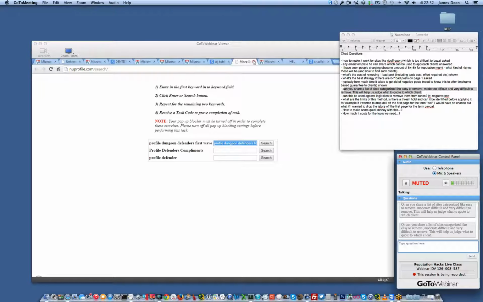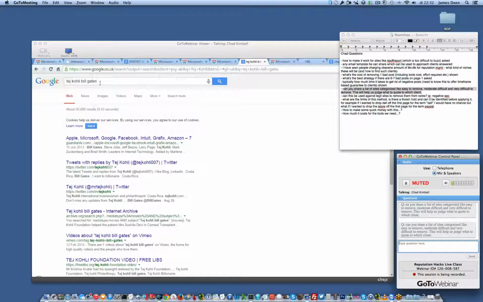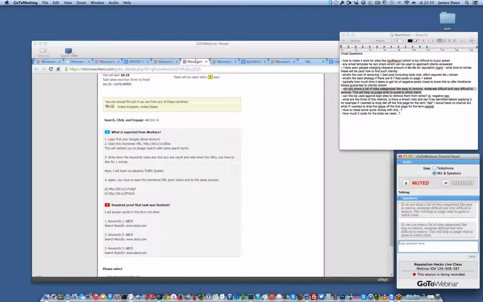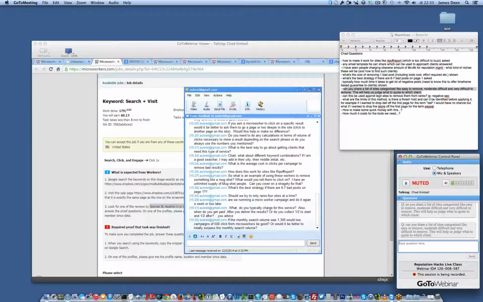Where is it? For this guy, where they did, or no, it wasn't this one. I can't find it now, but it was where they individualized each page. So you pick, say, your 5 pages that you're trying to bump off, and you do one task for each page, getting people to click on that specific one. You're going to get the most clicks that way.